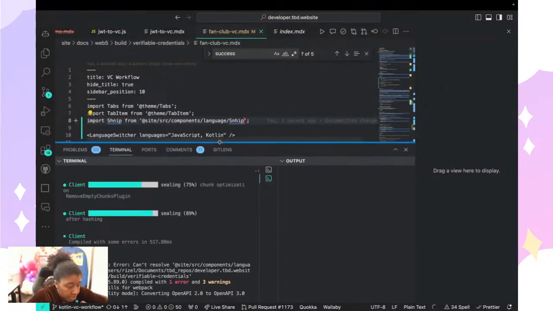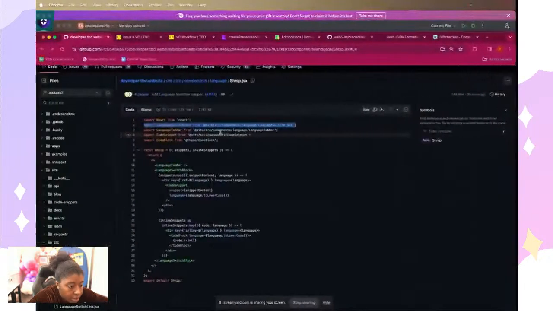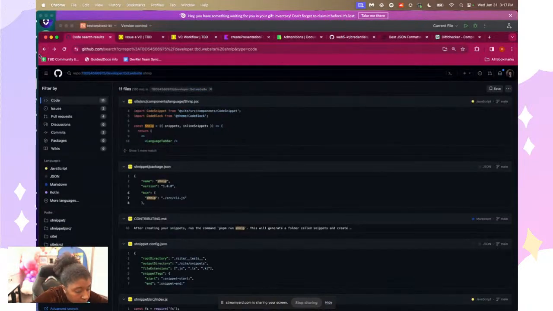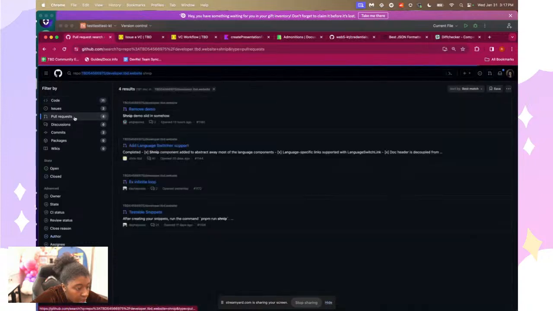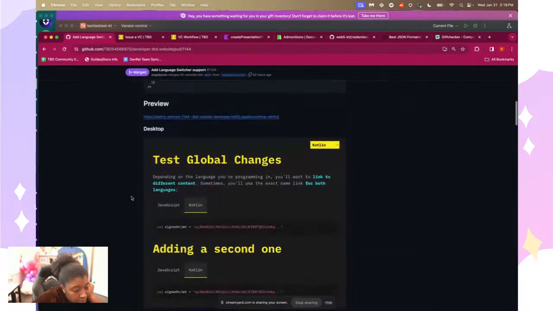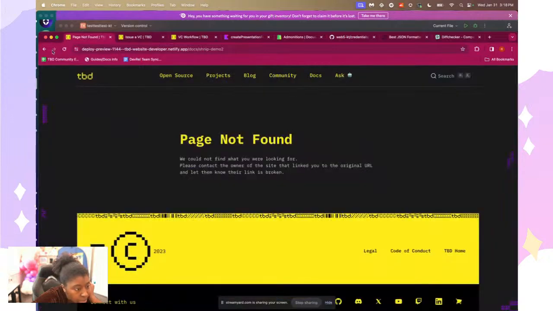Can't find that. I have no clue how to use this. All right. What else could I try? They had a whole PR, and I had tried it out when that PR was around. Let me show y'all what it's supposed to look like.